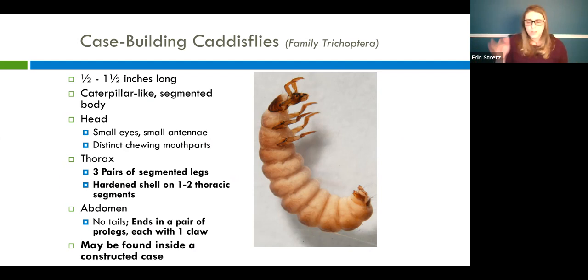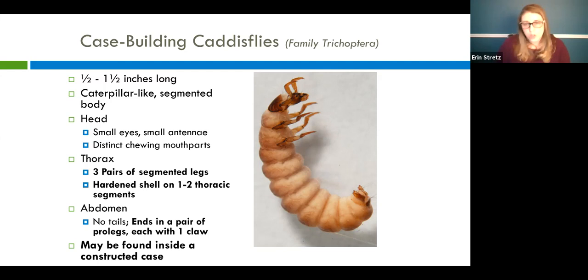And so there's one family that we pull out from the rest of our caddisflies that we identify separately from all the other caddisflies. First I'm going to go over the caddisflies in general, and then we'll talk about that one specific instance. The reason that we identify it separately is because it has a higher pollution tolerance value. Remember, that's why we're collecting those bugs, counting them up and measuring the population, because we want to see what the average pollution tolerance value score looks like. So the case building caddisflies have a lower pollution tolerance value. They can be found in cleaner streams.